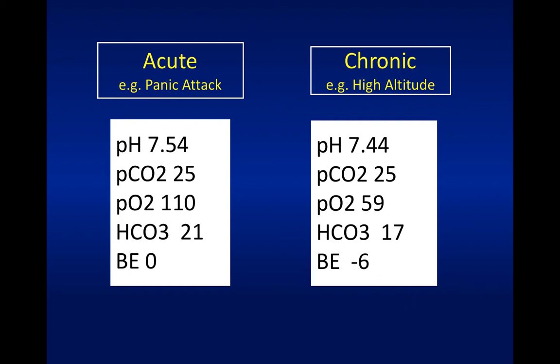Just really briefly, as you can see, in the acute one the patient is much more alkalotic because they haven't had time to compensate. The bicarbonate is a bit higher. The chronic one, the pH is almost back to normal, and the bicarbonate's a lot lower because the kidneys have had time to compensate. You might notice in my example the PO2 is quite low. That's because they're really high up, not because they have lung disease. If you're up at Everest Base Camp or higher, then you'll have a low PO2. That's the reason why they're breathing hard, because they're a bit hypoxic.